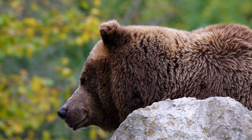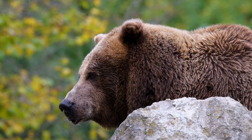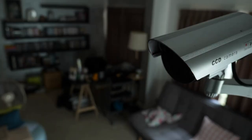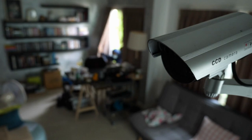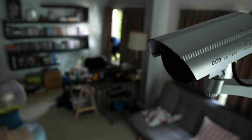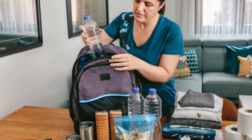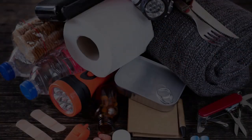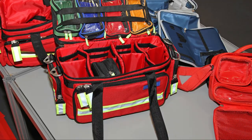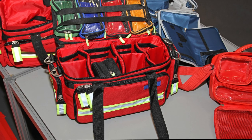Bear spray is great not only on bears, but on animals of all kinds and humans. In a real pinch, a can of wasp spray can also be used if you need to defend yourself. Remember, each family's needs are different, so tailor your disaster kit to meet the specific needs of your household, considering the needs of children, seniors, and pets. Keep your kit in an accessible location and periodically check and update its contents to ensure everything is in order and within expiry dates. Having a well-thought-out disaster kit ready can offer peace of mind and significantly increase your chances of survival during a catastrophe.